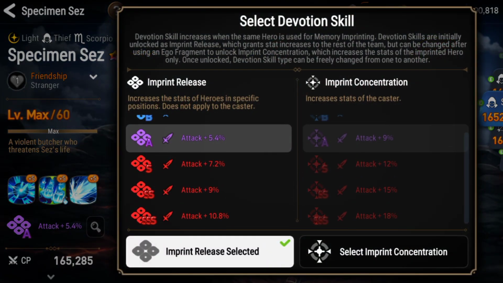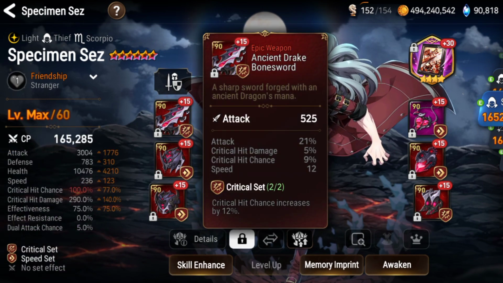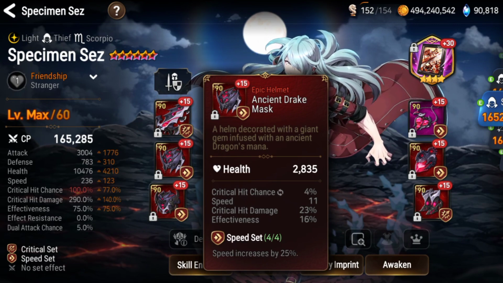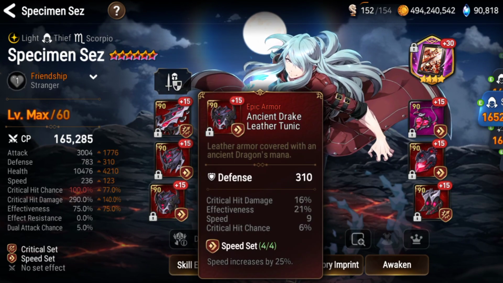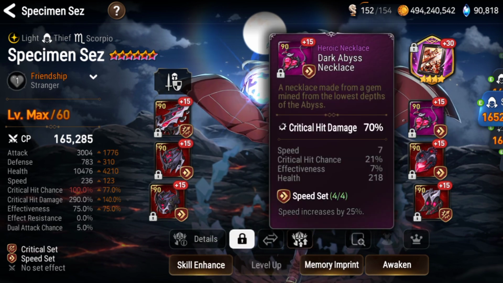I have 2 imprints on him. I sacrifice 2 Sez. And I prefer the imprint that affects the whole team. You're just gonna end up getting more value. So here, the way I have him built is on speed critical hit set, and that works well for me.